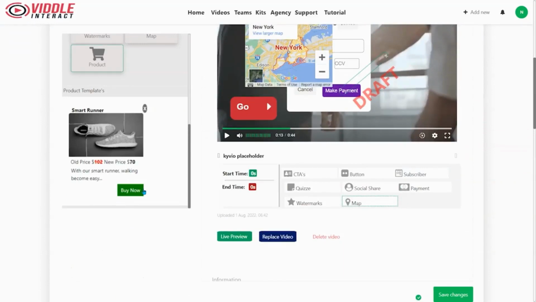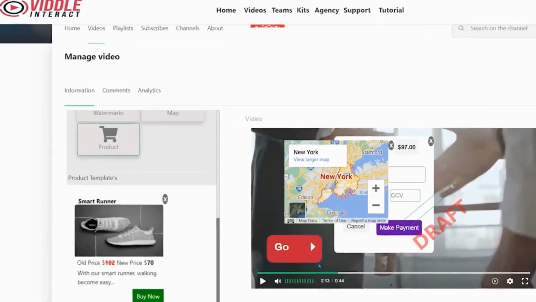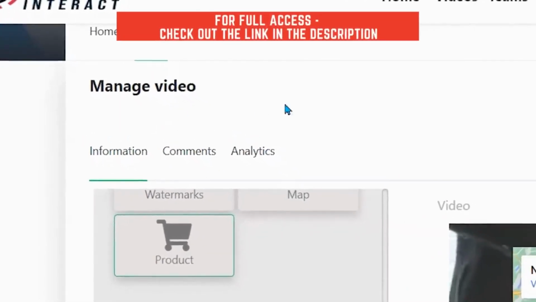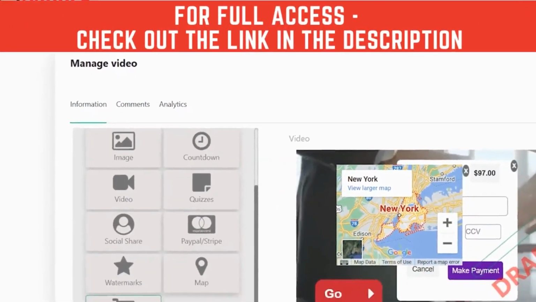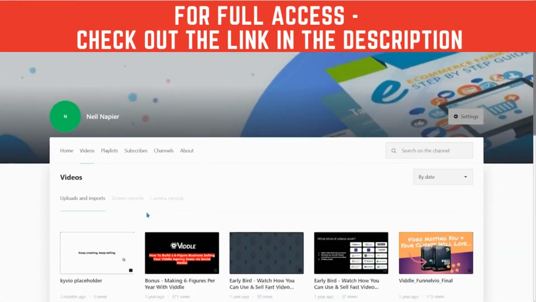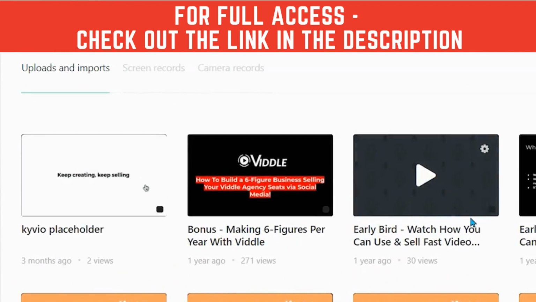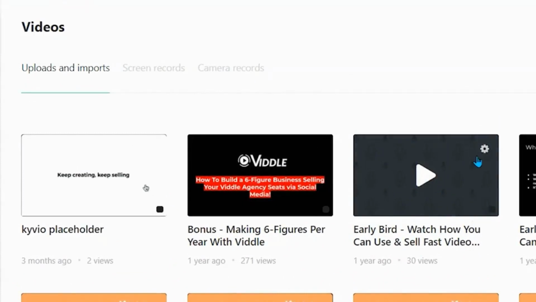And step 3, market your video. Sharing it via social media buttons. You can embed this anywhere as well. Of course, you have the standard video options, playlists, subscriptions, channels. You can add all your videos in here. When the videos are added, you can edit them and share them with anyone you like without any fear of YouTube trying to steal your customers by running ads on your videos.